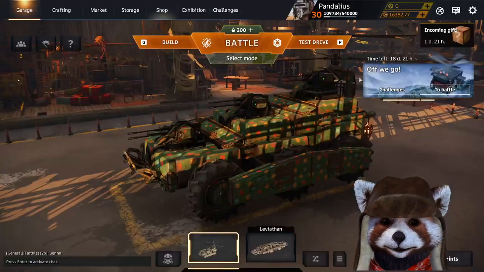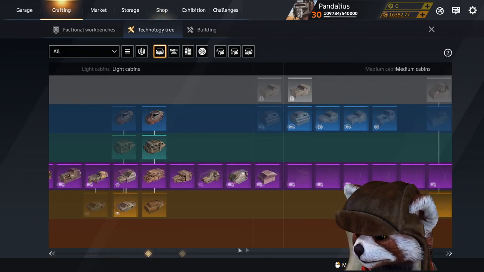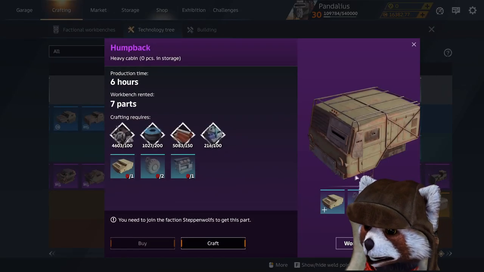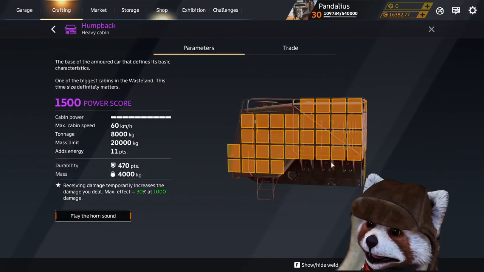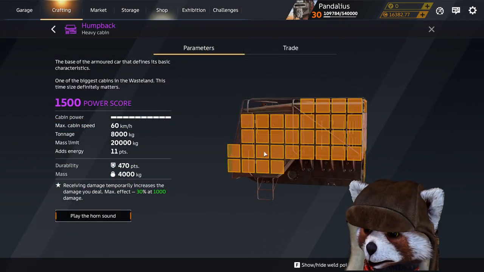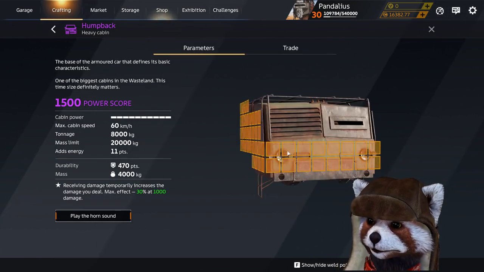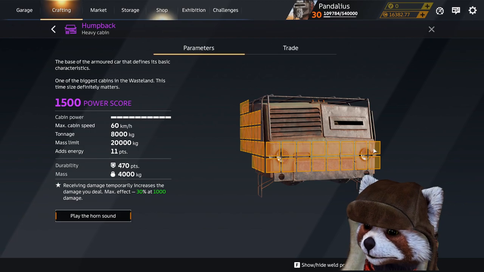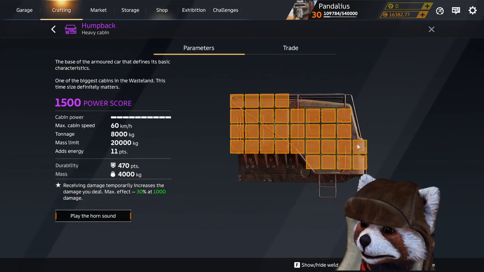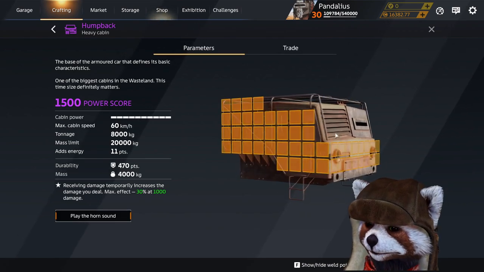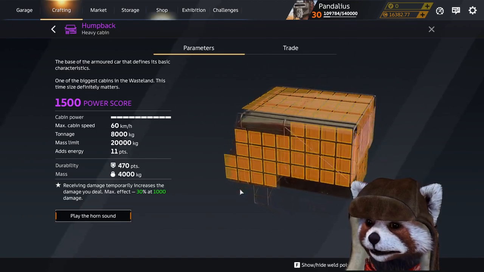Compare that to something like the... Let's do the humpback, because the humpback seems like it'd be the most appropriate, even though it's literally just a ginormous cube. So go over here to parameters if you actually ever want to check it out and just press F. But you can see we got 1, 2, 3, 4, 5, 6, 7, 8, 9 by 1, 2, 3, 4, 5, 6, 7, 8. And then how tall is this bad boy? So we got 1, 2, 3, 4, 5 tall. And account for the extra 6 at the bottom here that you can't really connect anything to.